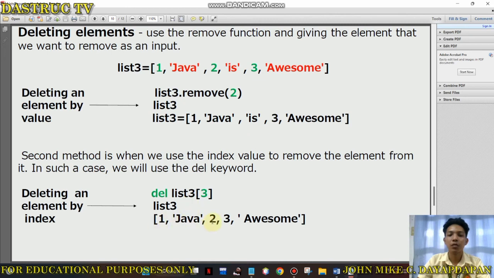So the count is 0, 1, 2, 3. The element at index 3 is removed, or deleted, from the input. So the only output is 1, Java 2, and 3 awesome, because the element at index 3 is removed.